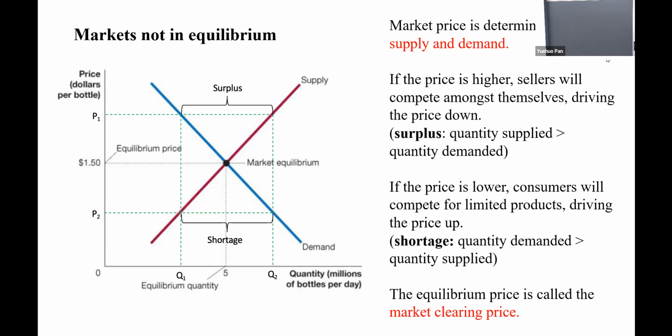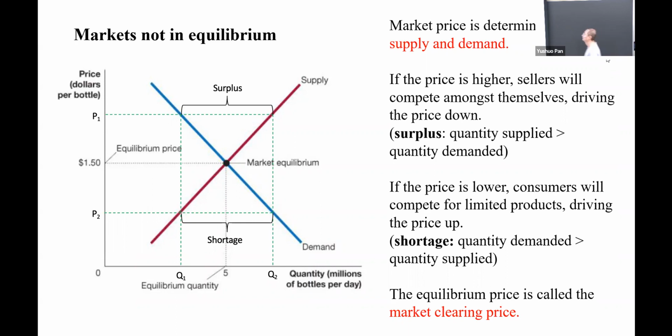The best way is to lower their price because, again, in this market, all products are identical, no difference, right? If I sell the same stuff as the others and I lower my price, all consumers are going to buy my product, not the others, because we have no difference. So all sellers are going to compete with each other to lower their own price.